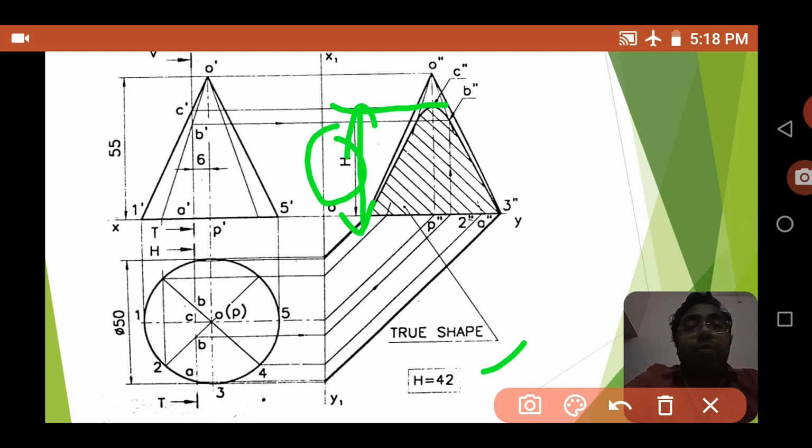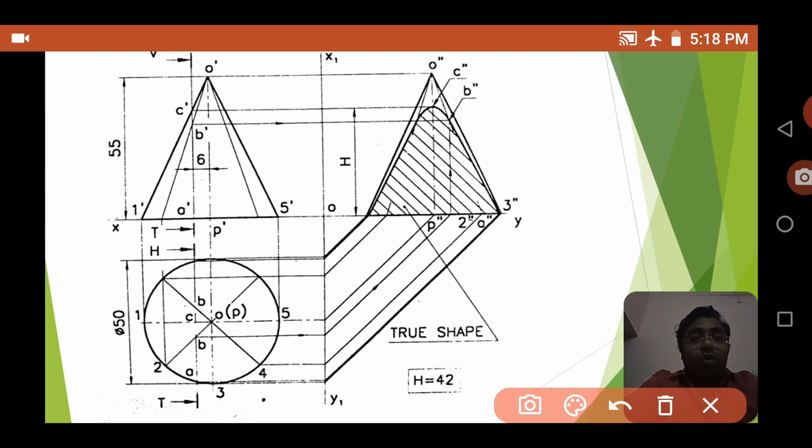So problems like this may come in your exam. All these problems you have to draw and understand how the question is and how the answer is. Only then will you realize that there is no time in the examination. You will not get more than 10 or 15 minutes to solve each problem. So practice the questions and answers, and only then will you realize how this drawing has to be drawn. More practice, more marks actually.